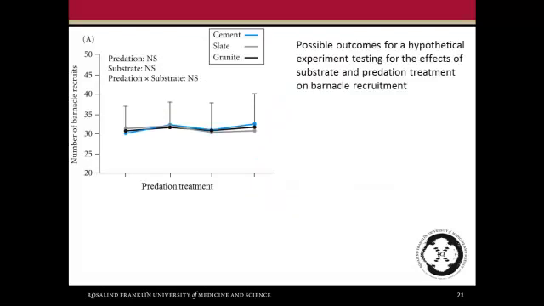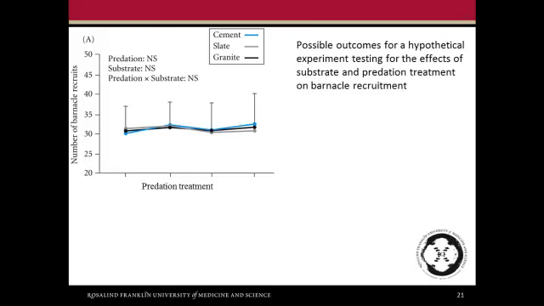So this is some data. This is actually from an ecology textbook that I've used to teach biostatistics before, but I just like the graphs. So the details don't really matter. At the end of this, I'll ask you to think about some more health examples. In this case, on our x-axis, we have factor A, which is some predation treatment. So maybe predators are present in different amounts or absent, and there's 4 different levels here for the predation treatment. Factor B is the substrate, so if it's cement, slate, or granite, and that's representing the different lines. So the substrate has 3 different levels.